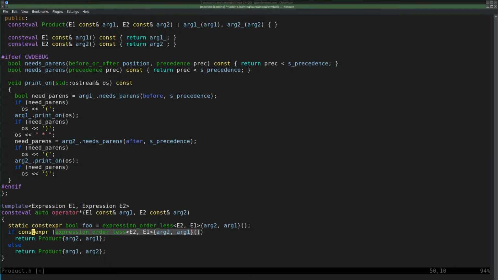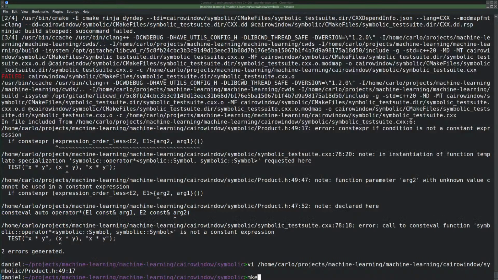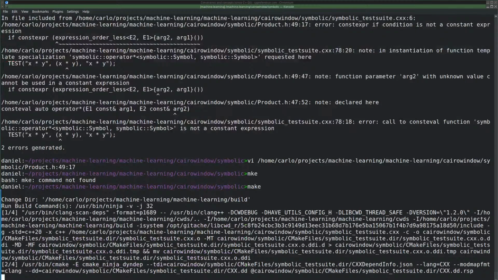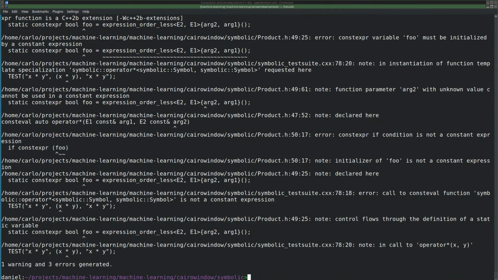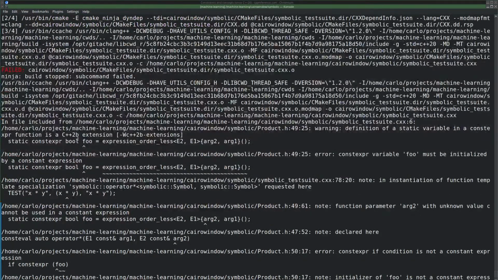I mean, it's complaining about the const expression, blah, blah, blah. So now it's totally const expression. So now the error should be a little bit different. Warning: definition of a static variable in a const expression function is a C++2b extension.